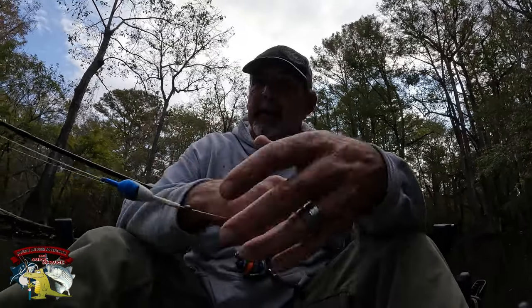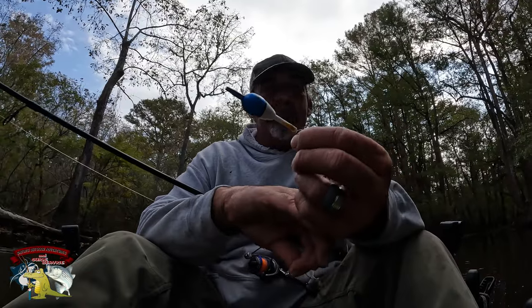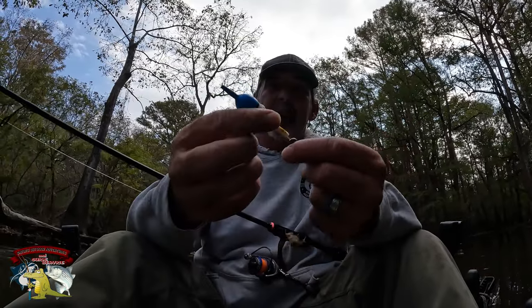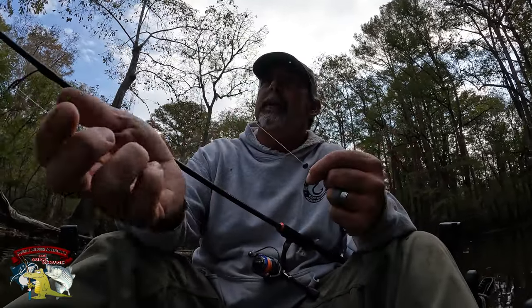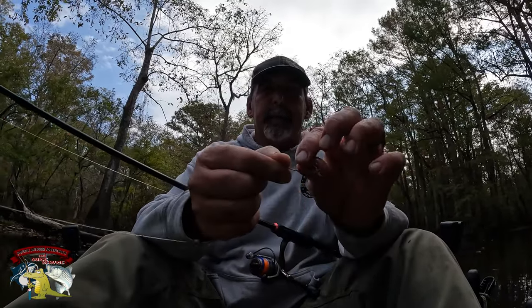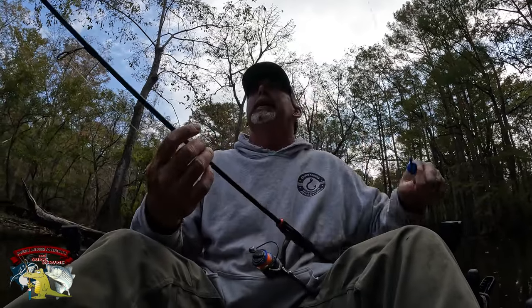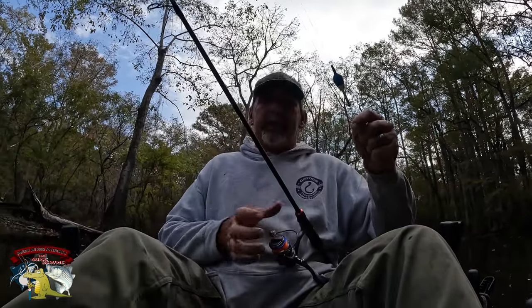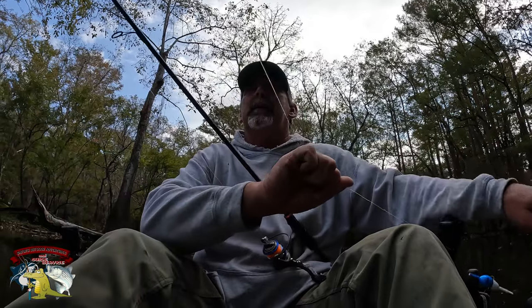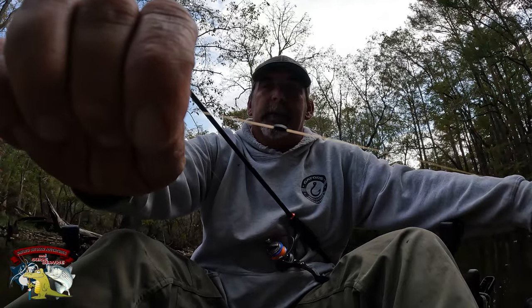All I'm doing, I got my steel cork, little piece of lead, just enough lead to pull it through here to my bobber stopper. A number 2 red true turn hook. I got the little plastic bobber stopper. See if I can pull it without popping the rod. I'm using a little black bead.